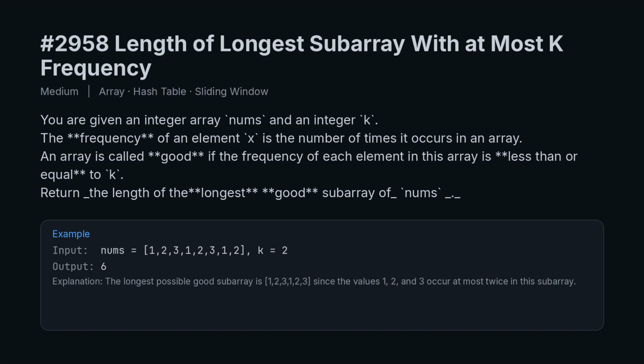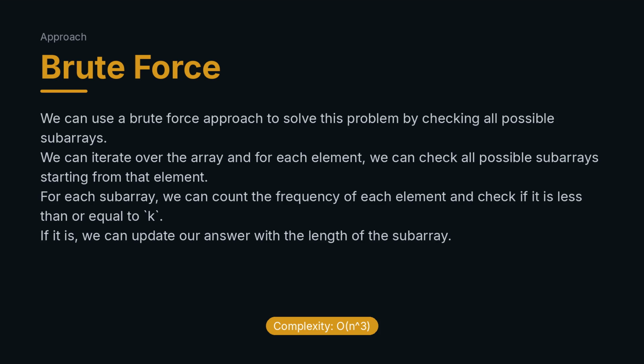We can use a brute force approach to solve this problem by checking all possible subarrays. We can iterate over the array, and for each element, we can check all possible subarrays starting from that element. For each subarray, we can count the frequency of each element and check if it is less than or equal to k. If it is, we can update our answer with the length of the subarray. The complexity here is n cubed.